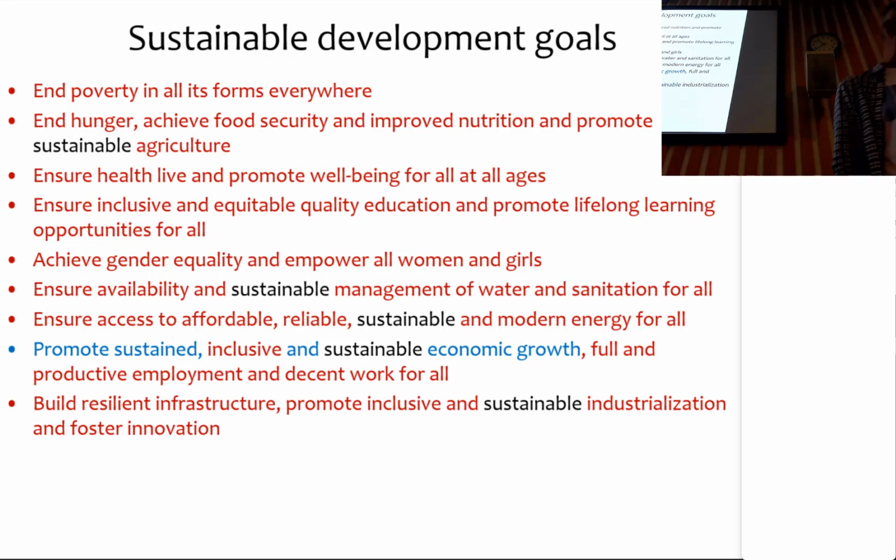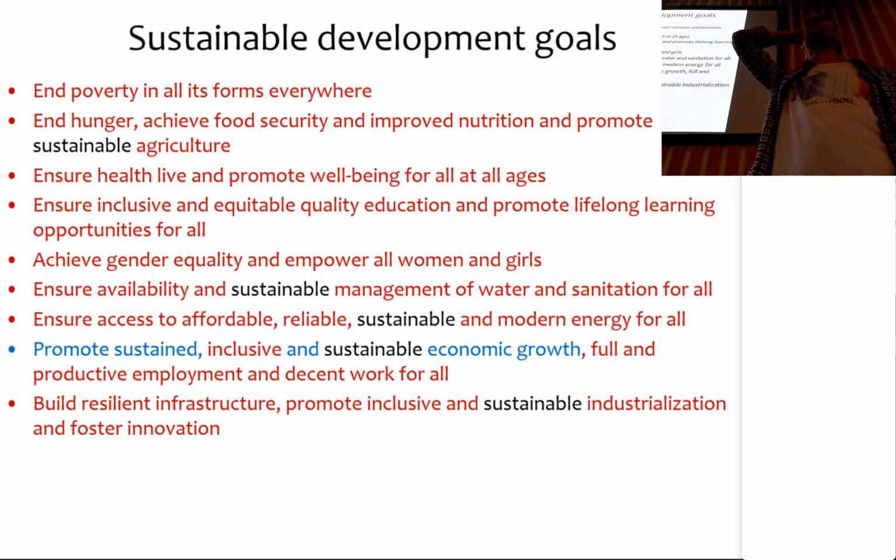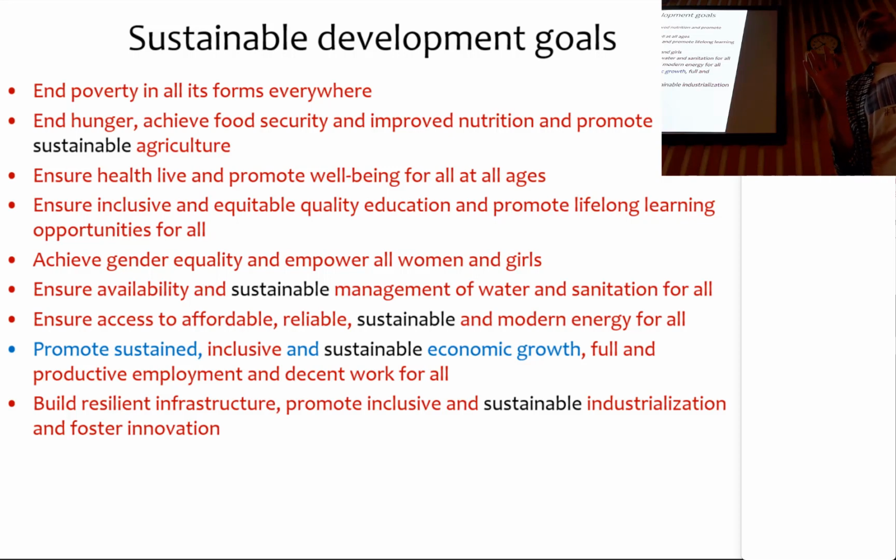And the other thing is the color coding that I put in. All the sustainable development goals that are in red are social goals. I have nothing against education for all. I think it's a great thing that everybody gets a good education, obviously. Why would they otherwise work in a university, right? It has nothing to do with the environment anymore, right? So those are all the red things that you see here.